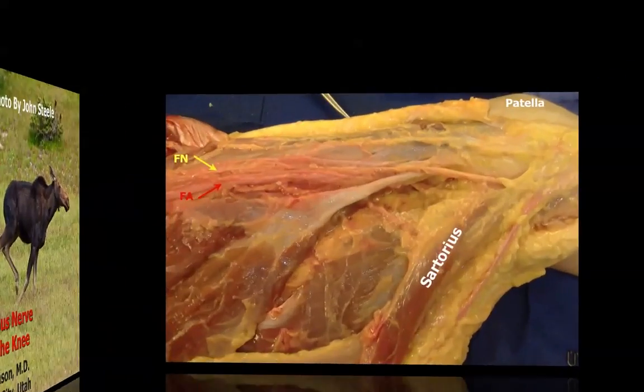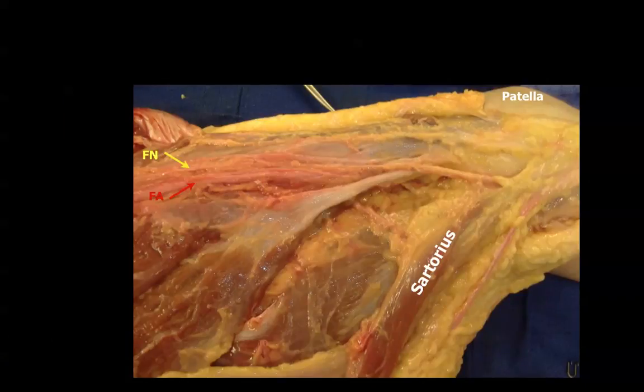This is a dissection of the inside of the left thigh. And we're going to start off by looking at the anatomy of the saphenous nerve above the knee so that we can understand it below the knee. The femoral nerve and the femoral artery, shown here on the left side of the screen, in the middle aspect of the thigh, pass in a compartment known as the adductor canal.